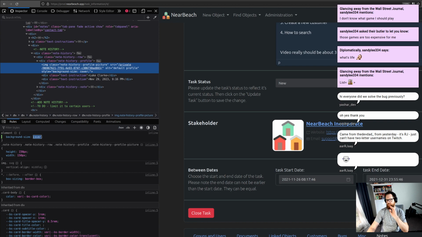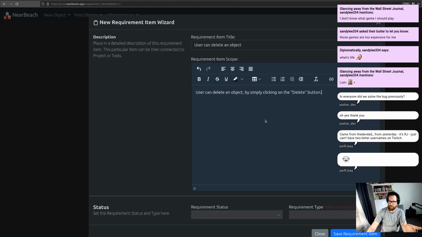So, if you don't know what I'm doing, I'm building an open source project management system. We are actually dog fooding it at the moment. We're using the requirements system in it, which is essentially user stories and so forth like that, to plan out what we want to do in the next couple of releases.